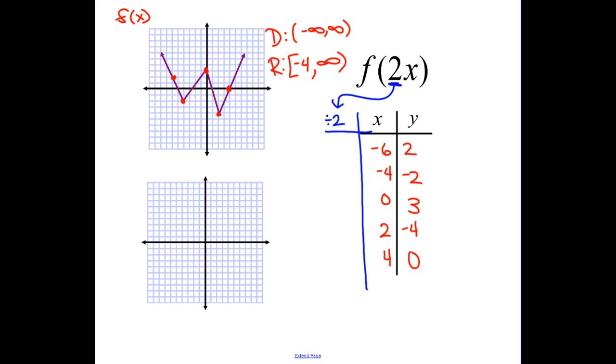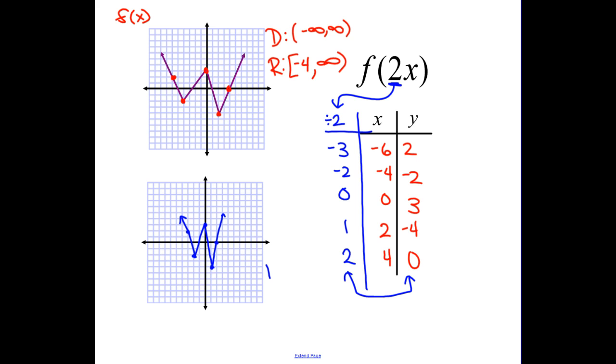That's why I changed my x value to -6 instead of -7 there. So we're really going to be -3, -2, 0, 1, and 2. Now we have our new x's and we have our new y's, so let's graph those pieces there. You guys can see this got squished, so the w really got squished.